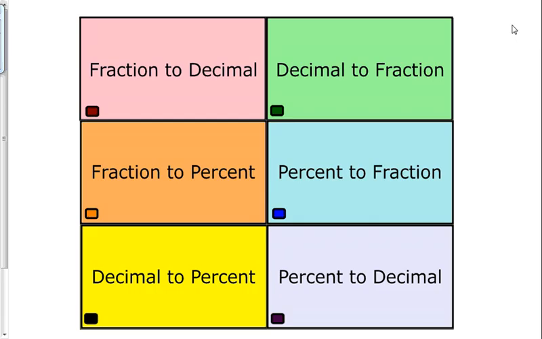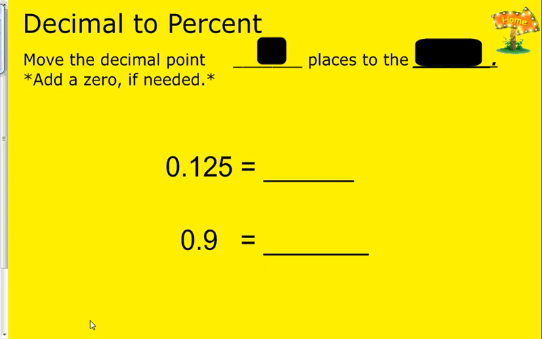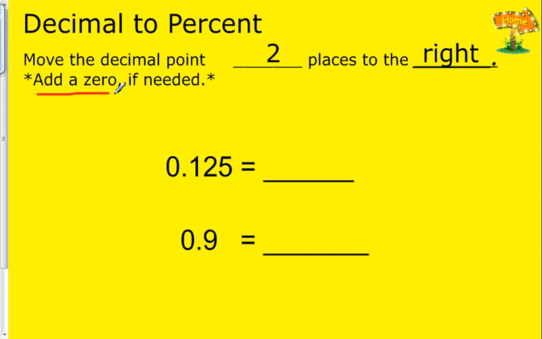Now we're finally to the bottom of our flip book, looking at decimal to percent. The last 2 are the easiest ones, so this should go quickly. The shortcut is we're going to move the decimal point 2 places to the right. Percent signs go in the back. Now the kicker though is to add a 0 if needed. We don't always need to. Now again, we only move 2 places.